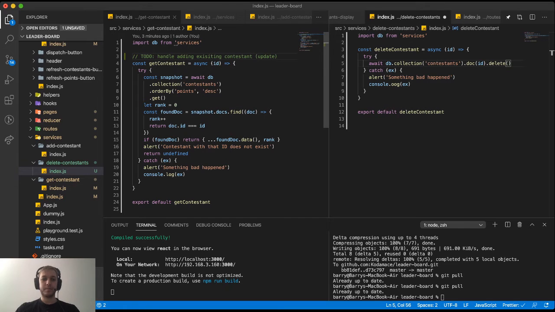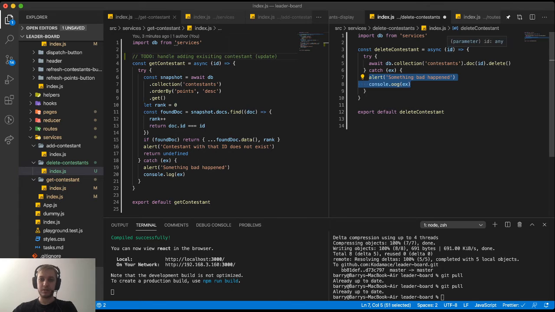But for instance, we can add a comment. Basically the way that delete works is a lot more simple. If something bad happens, it might be because the contestant ID doesn't exist, and then you can look at the exception.